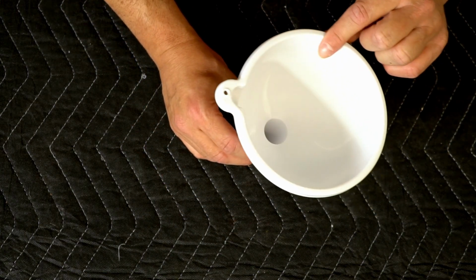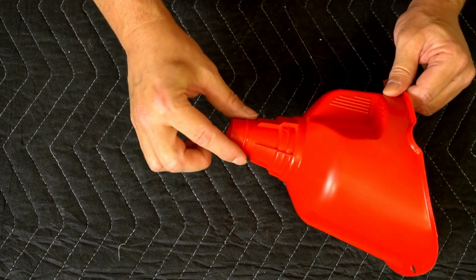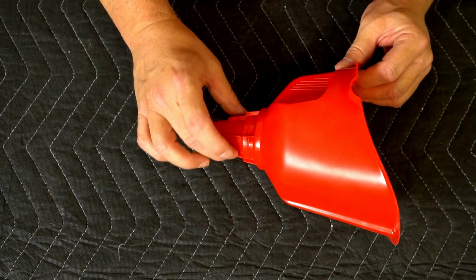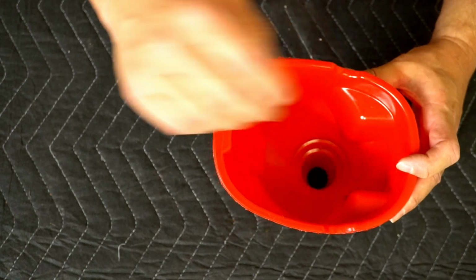And yeah, you don't have to spend a lot on a funnel. I just bought this funnel and it wasn't too expensive. I think it was about $4. And it has a nice big opening here that's specifically made to fit into the spot where you put the oil. And I like this shape because it's made so that it covers the splashes and gets everything down where it needs to go.